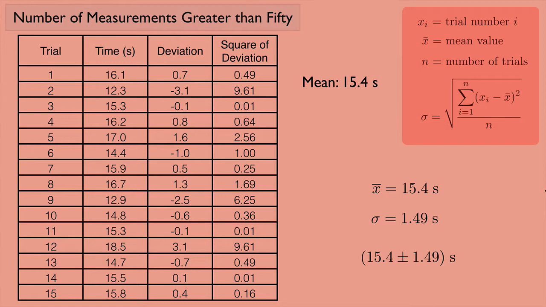1.49 seconds. When you have a large number of trials, like 60, 70 trials, to do this by hand would be really cumbersome. But thankfully, there are plenty of computer programs or calculators that can do this for you. You can do this on Excel, you can do this with a TI something calculator. There's plenty of places where you can do this using some kind of program, so you don't have to actually compute all of this by hand, but it's probably worthwhile to try and do it once or twice by hand for a small number of trials just to get a feel for how the formula works.